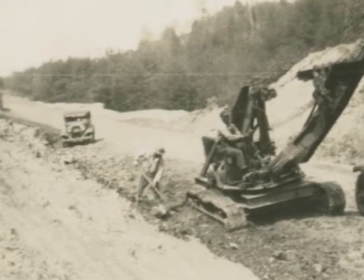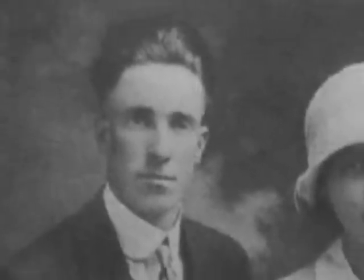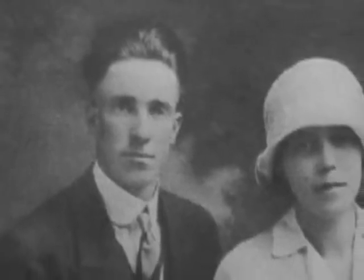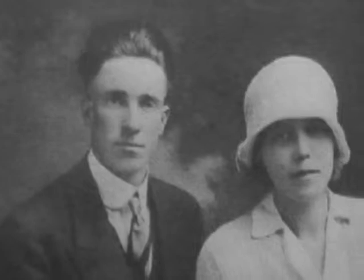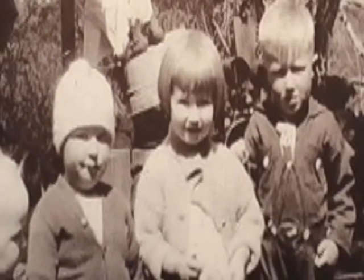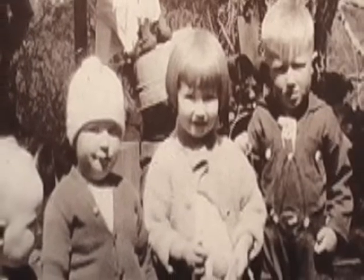This is one of the large earth movers that was used by the crew working on the tunnel, moving rock out of the tunnel to be hauled away by the trucks. One of the equipment operators that loaded many of the trucks while cutting the roadbed was William Lindley. He moved to the nearby town of Cushman and brought his wife Margaret and their children. The children's names, starting from the right, are Alan, then cousin Lois, Dorothy, and then Melvin.